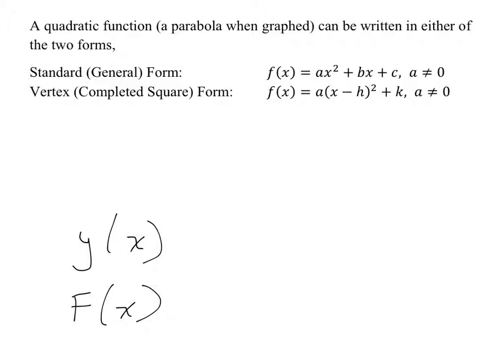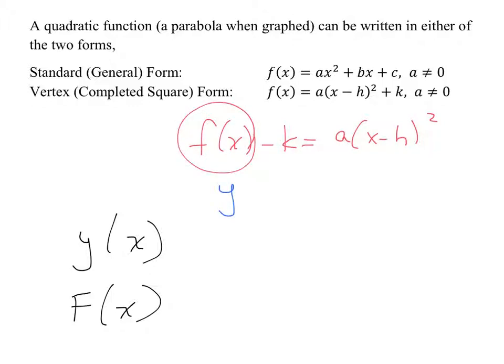And then vertex form is the same thing we had for the last lesson. What's the only difference for this as opposed to vertex form when it wasn't for functions? Is on the right side. Yeah, k is now on the right side. K was on the left-hand side, and it was written like this. Okay, that's how it was written in vertex form, except this was replaced with the variable y. And that's what it looked like. But it's the same thing. So neither of these are new. We're just going to analyze them a little bit further. So nothing new here, just further understanding of what we can do with them.